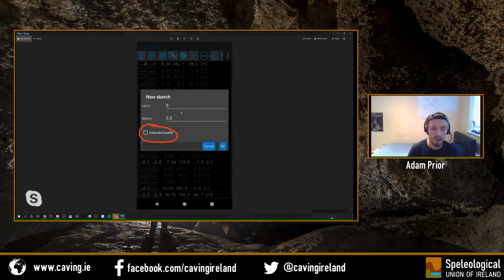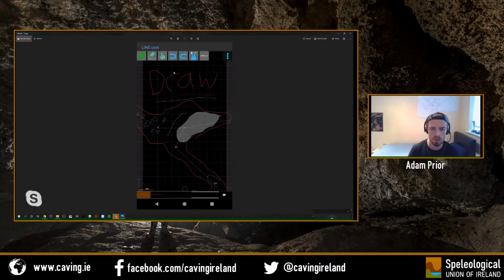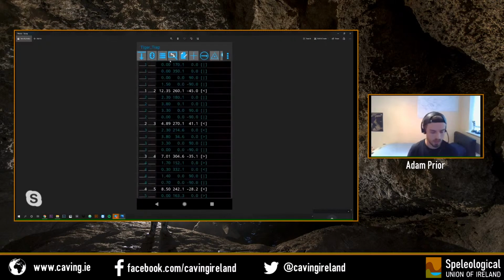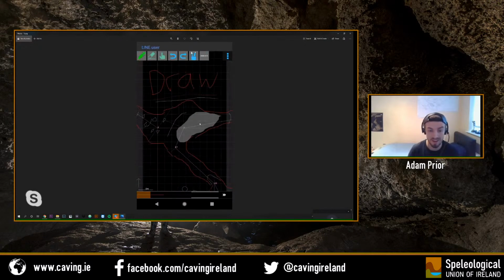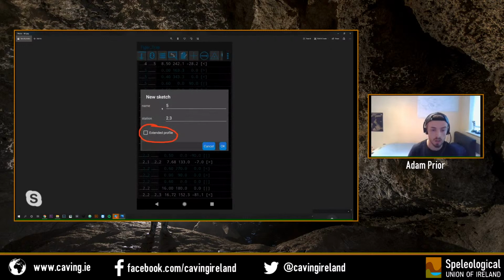So going back to, say, this screen here, when you're creating your new sketch using this button, you don't go directly onto this screen. You will end up on this screen here. You've got a new sketch, and you're going to want to name your sketch. It's important that you name your sketch something memorable, something very simple as well. As Petie said earlier, avoid spaces in the names, underscores, capital letters, accents. That being said, I do not avoid any of those things, but if you don't know what you're doing, keep the name simple. Station, this will be your starting station for that sketch, if I remember correctly.